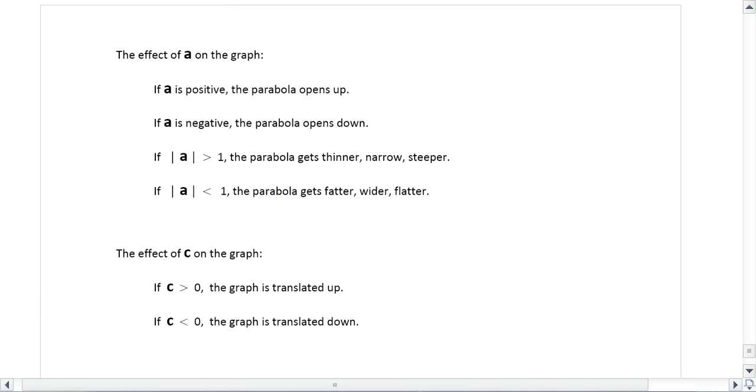I'm not sure what you need from this screen. I was just trying to be very clear, and I was summarizing what we did on the parabola worksheet where we were doing the translations. The a, the x squared coefficient, has an effect on the graph. We learned that if a is positive, the parabola opens upward, like this. If the a is negative, the parabola opens downward.